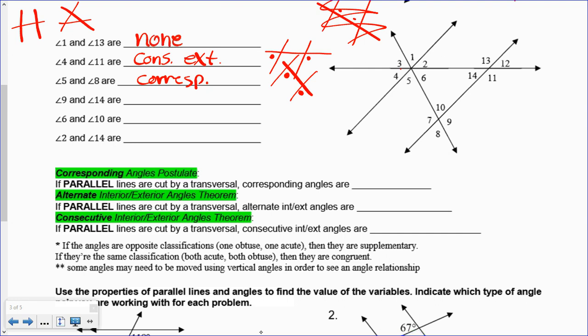All right, 9 and 14. What do you guys think? No, there is one. It's alternate interior. Oh, okay, yeah. This is one of the sides of the H have converged for this one. So for this picture, it looks more like an A. So it looks like this, and then like this, and then you have your transversal. 9 and 14, they're inside of the A. You're gonna see how they're inside of the A? You have your A, they're inside, but they're on different sides of the transversal. That's the definition of alternate interior.